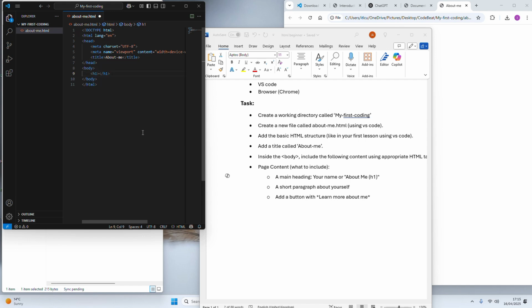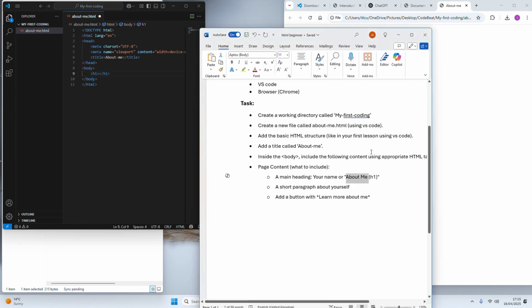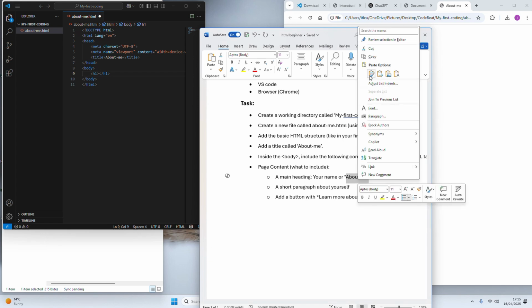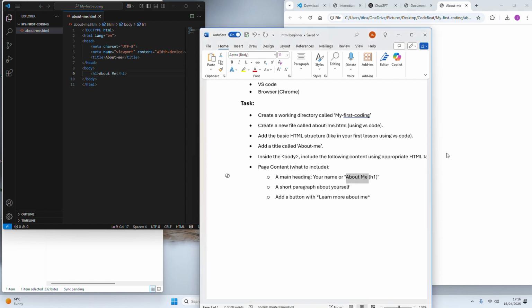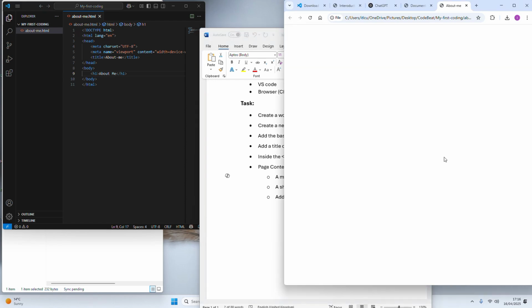So go ahead and type H and then the number one. Then click on it in the middle. You can copy the title you were asked for and put it inside the tags, and then save. Make sure there's no space here. We have done this part of the assignment. Let's go ahead and refresh our page and see if anything has changed. Are you with me?